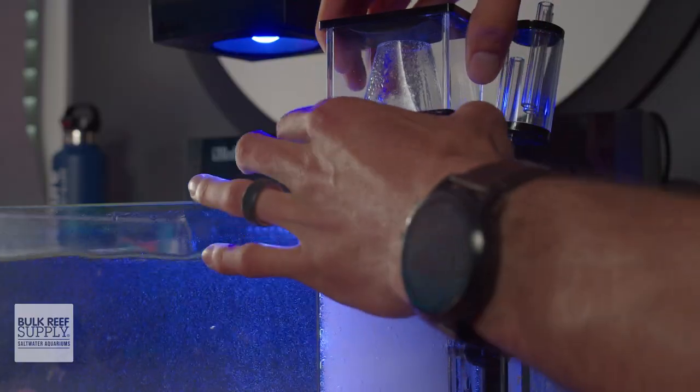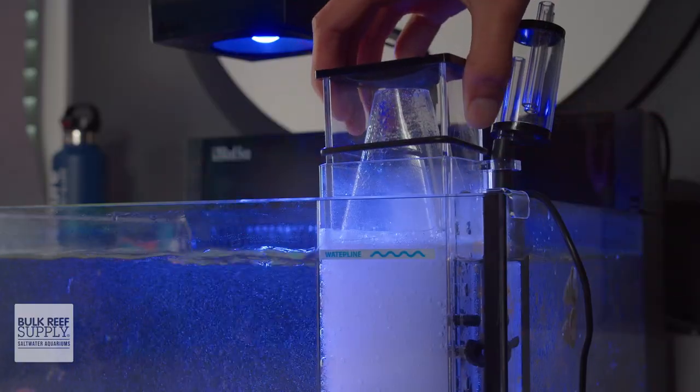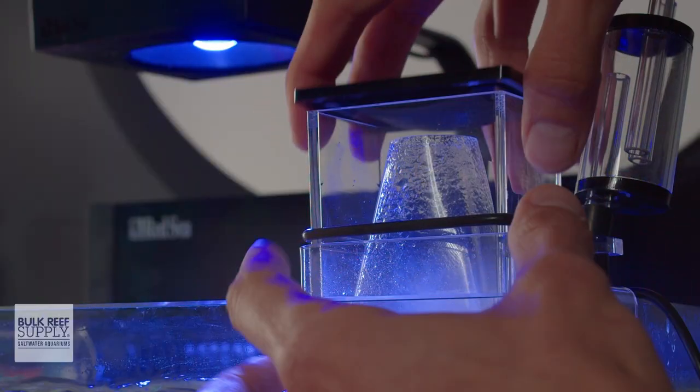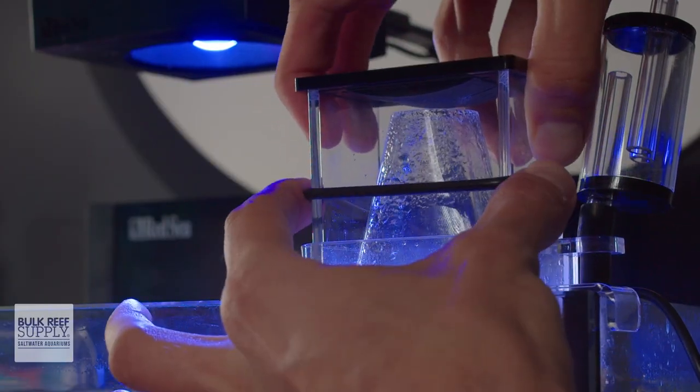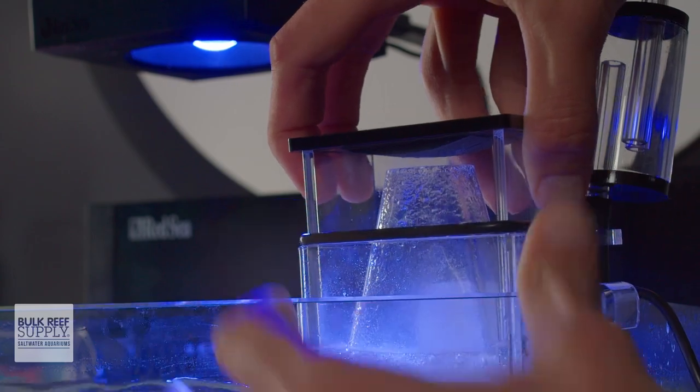And then you can use the silicone ring around the cup to adjust the position of the neck for fine tuning so you can get those large bubbles popping right where you need them to before entering the cup.